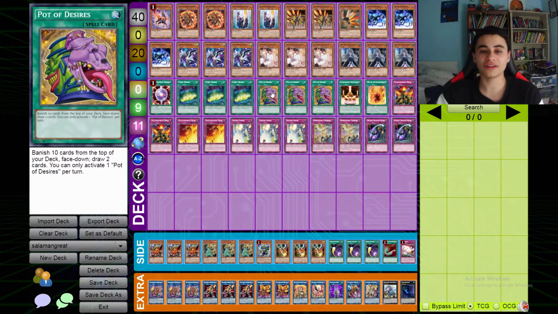Triple Pot of Desires. So Pot of Desires in this deck, you really don't care if you banish anything specific, but it does kind of suck if you banish your Gazelle. But I feel like the payoff is just really, really worth it. And in Salamangreat, you usually won't, you'll hold the Desires until you actually use the Gazelle or something like that. It's just a really good card.